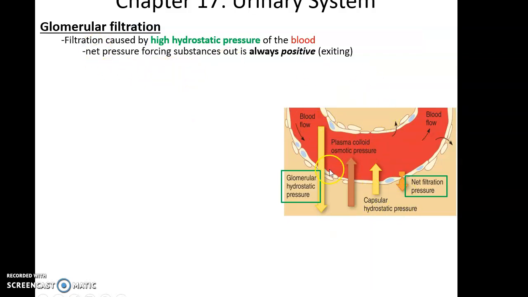The fluids are leaving the capillaries because of the high hydrostatic pressure, aka the high blood pressure in the glomerulus, and it's high enough that things are always leaving. The net pressure is moving fluids out of the glomerulus. Nothing is returning back to the bloodstream, which is uncommon. Usually with capillaries, fluids and materials leave, and then fluids and materials return. But in the glomerulus, in the nephron, fluids only leave the entire time. The fluids with the various electrolytes and other substances dissolved in it are leaving, not returning.